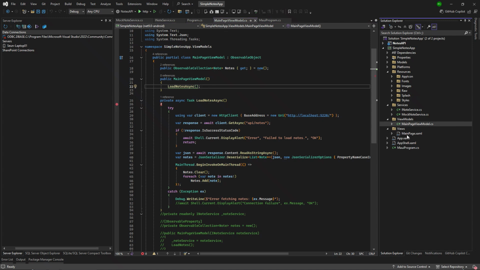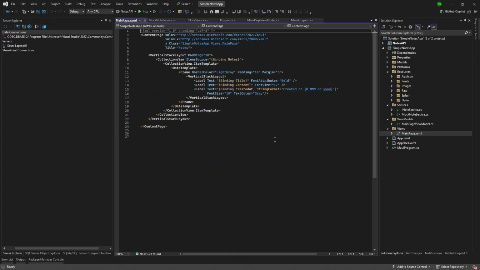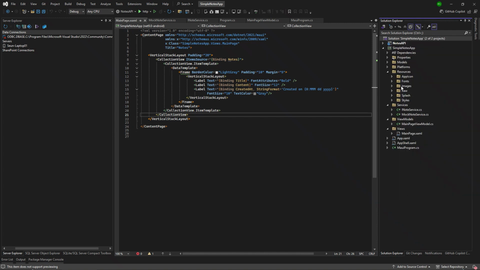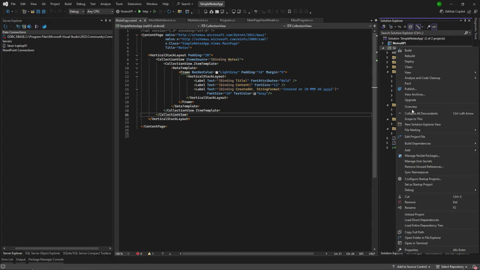If you open the main page of the view, you will see the notes will be displayed there. And if I run this app, let's just quickly go back and set the startup project again. I go to configure the startup project for this app, right click and configure startup projects.